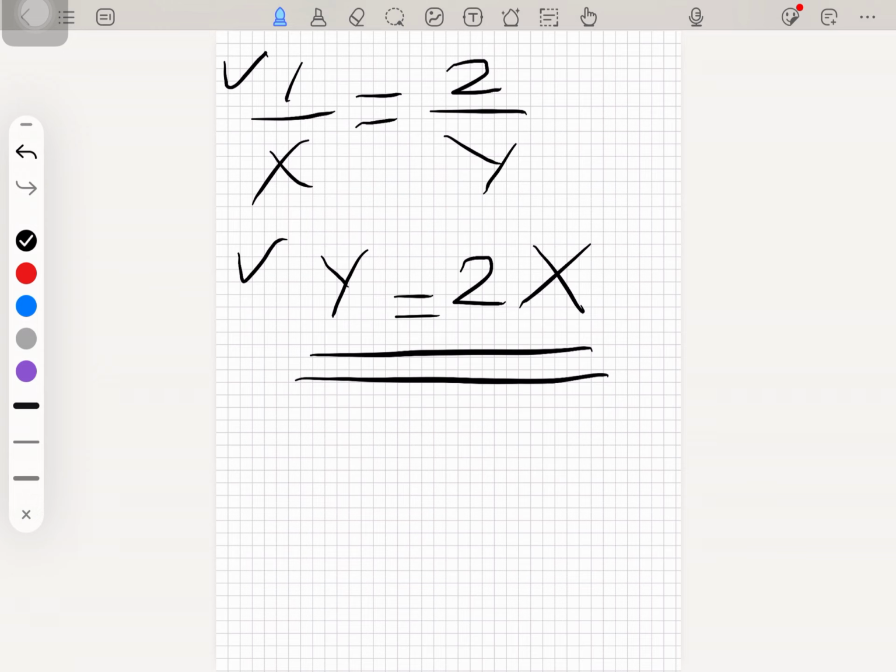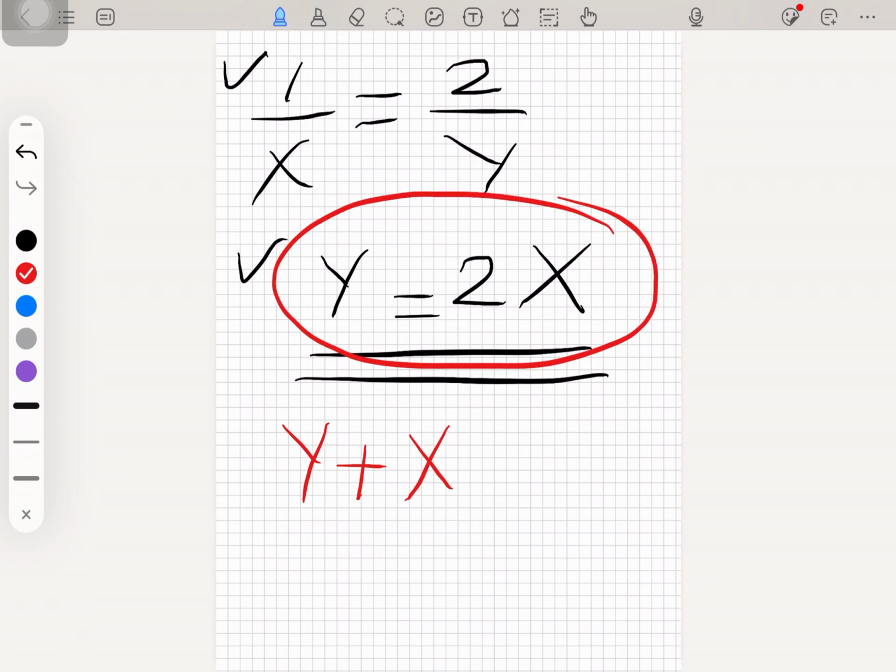I hope you are getting me. So y is equal to 2x is a necessary condition for those two lines to have infinitely many solutions. And what number will perfectly divide the sum of x and y? Let's see. So the sum of x and y simply means y plus x, right? So let's substitute the value from here. For them to have infinitely many solutions, this is a condition. So let's take help of the condition and proceed.